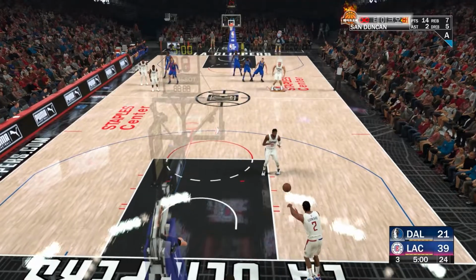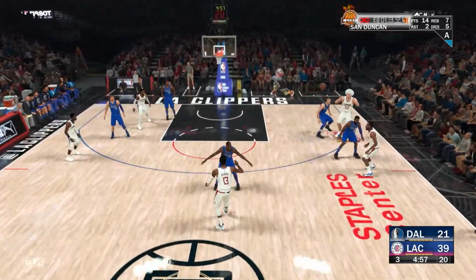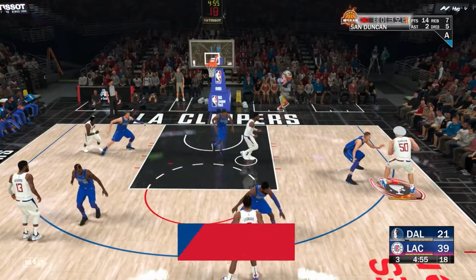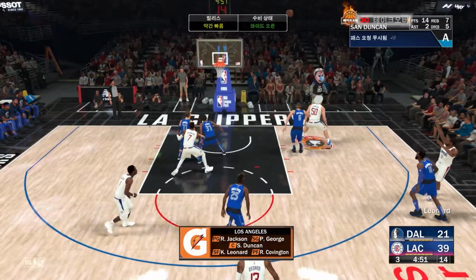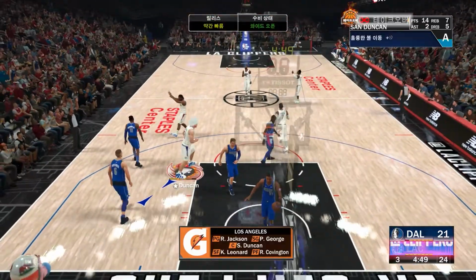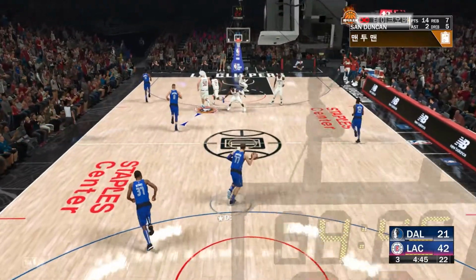Here in the second half. And the Clippers have possession. Their biggest lead of the game was 21. George and Leonard at the 2 and the 3. Then it's Robert Covington. Then there's Reggie Jackson. And it's Tiny in at the center position, filling out the middle. That's the group starting the second half for Ty Lue.